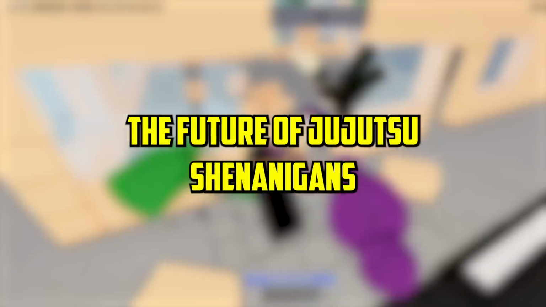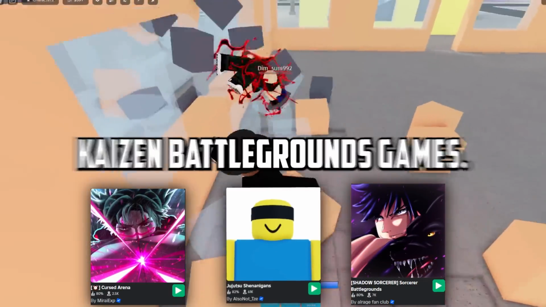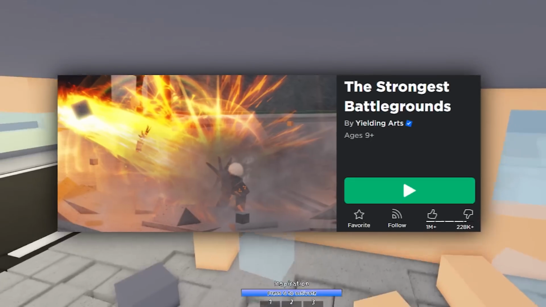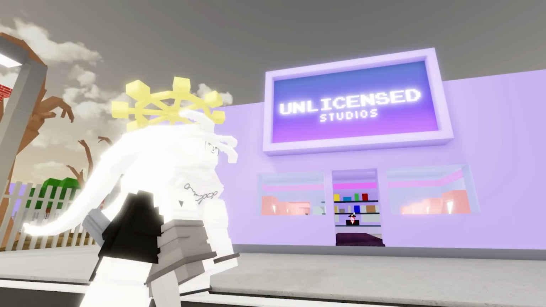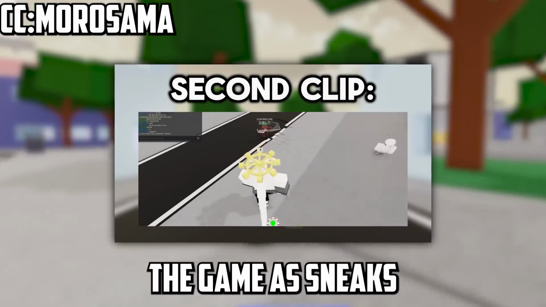Exhibit C, the future of Jujutsu Shenanigans. Now that Jujutsu Shenanigans has claimed the top spot of Jujutsu Kaisen Battlegrounds games, what is next for this game, and can it ever surpass the strongest Battlegrounds? Well, we know that TZE is working extremely hard on finishing the rest of the characters currently planned, that being Maharaga, Mahito, and even Miwa is eventually getting added to the game, as sneaks have already shown.